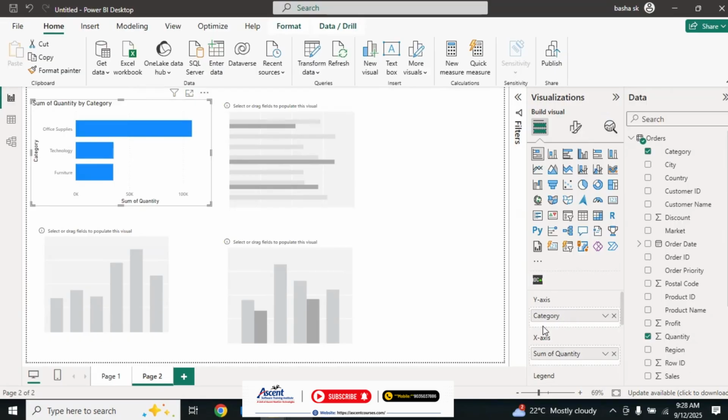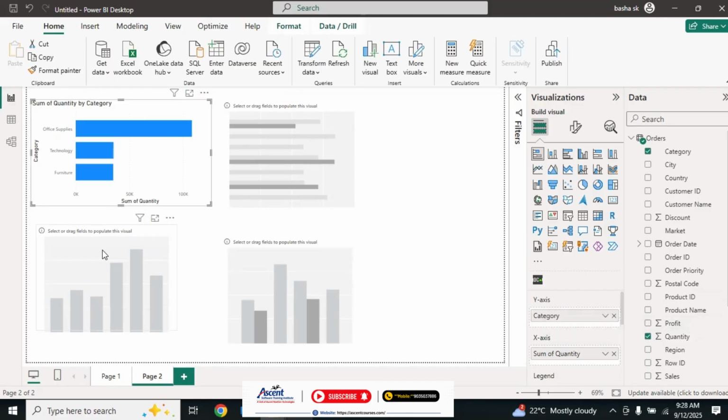Okay. So here, on the X-axis I'm taking numerical data, on the Y-axis I'm taking non-numerical data. Numerical is numbers, non-numerical is characters, text values. Okay. So it is giving a visual like this. You just click on these column names, and automatically it will take them.